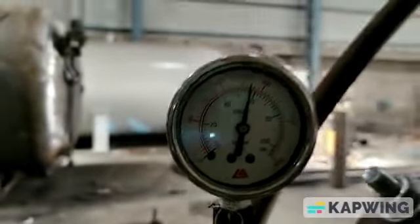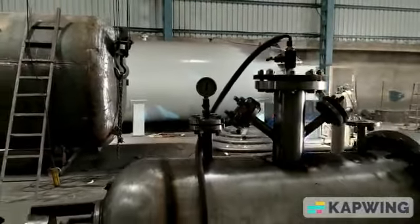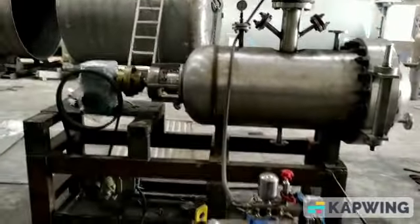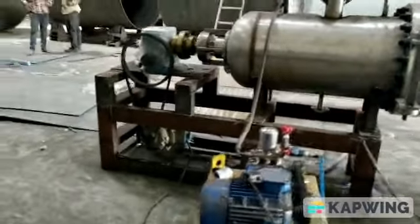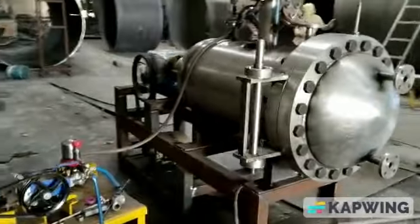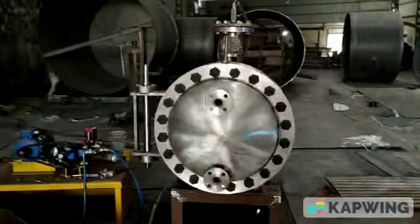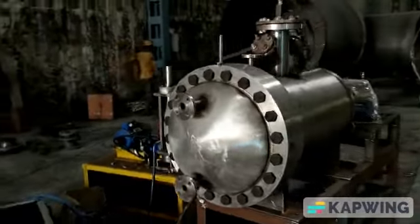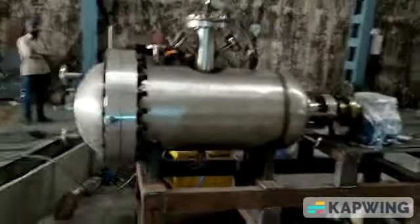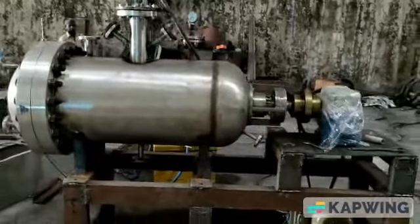We can operate a 100 bar pressure in an autoclave. Size of autoclave chamber is 200 liter, and you can see the different ports of this autoclave. Front side is a bolting arrangement for locking the pressure, and back side is a dished end welded, and also you can see stirrer arrangement is inside the chamber.